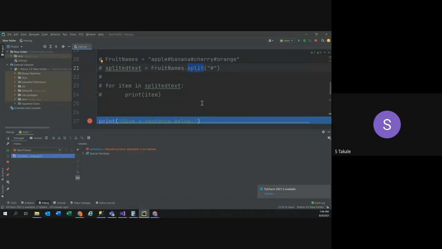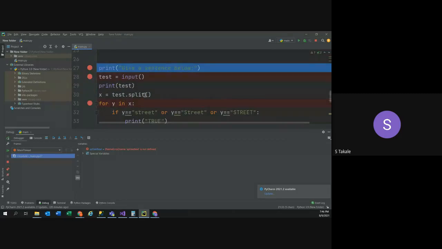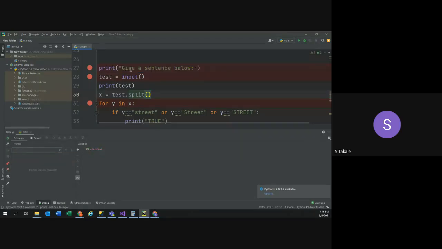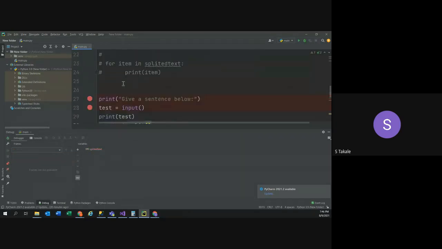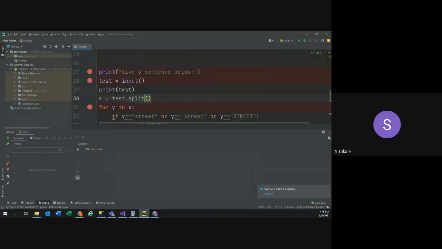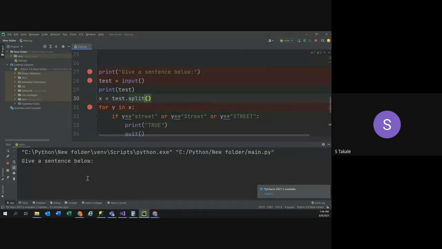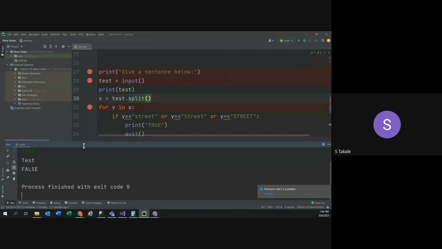Split. Right, but I think when we debug, it doesn't work, right?